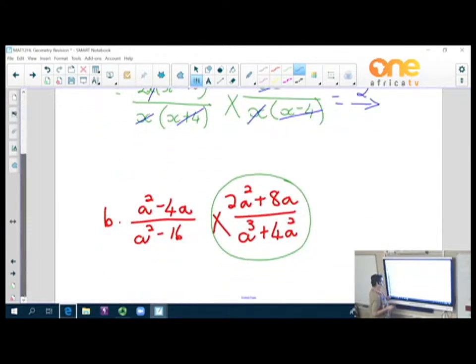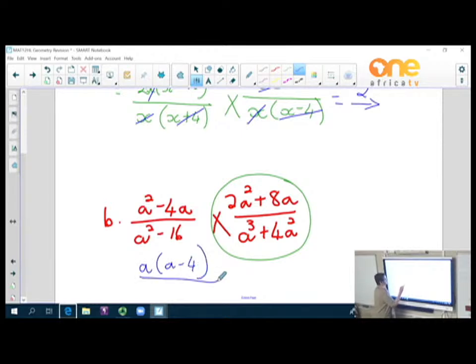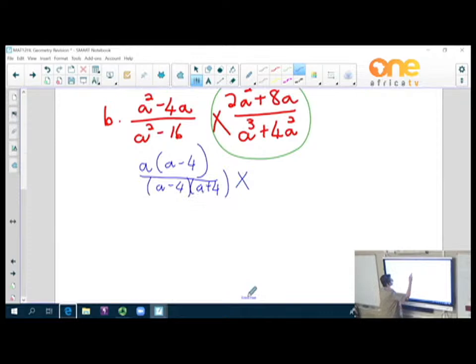Number B, it's multiplication. I already did step 1. It was division. So you multiply with a reciprocal. So I already did step 1 there. And we're going to factorize this whole thing now here. So this one is the highest common factor A minus 4. This one is the difference between squares. So it will be A minus 4 times A plus 4. And now we multiply with, and there I take out the highest common factor of 2A, A plus 4.